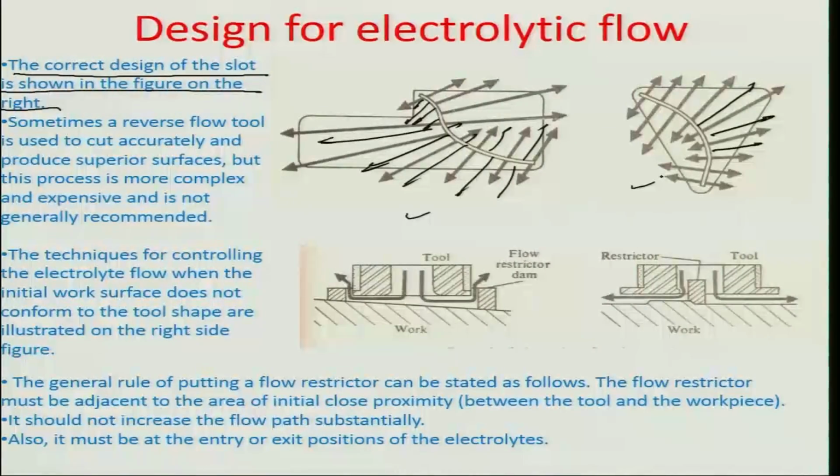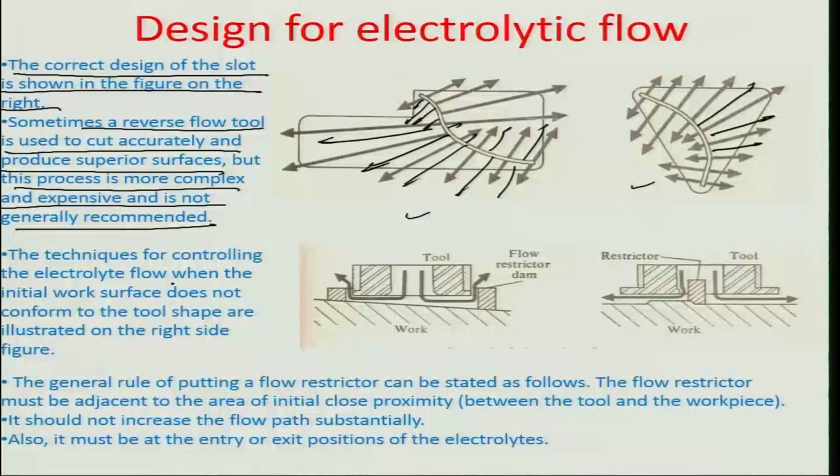in these figures, and obviously in some cases it may be mandatory to use a reverse flow tool where the electrolyte may flow from outside to inside, and sometimes a reverse flow tool is used to cut accurately and produces a superior surface, but the process is more complex and expensive and is not generally recommended. So if I were to take the electrolyte from outside and send it into the tooling region, the guidance of the electrolyte may not be a very simple issue to be done.